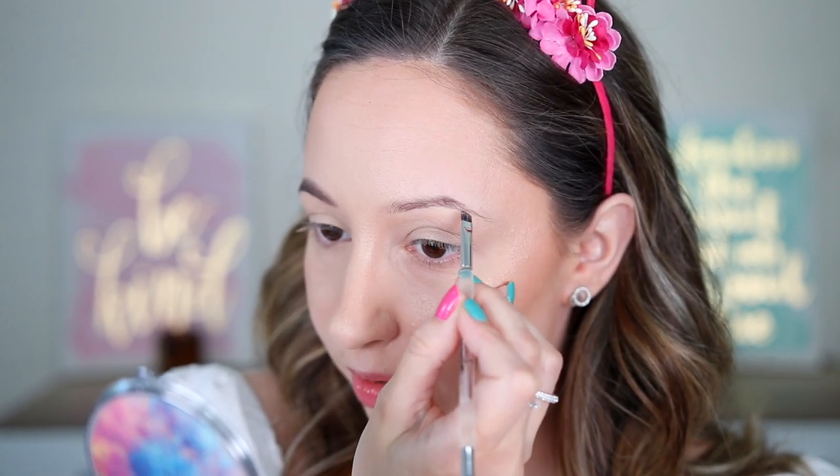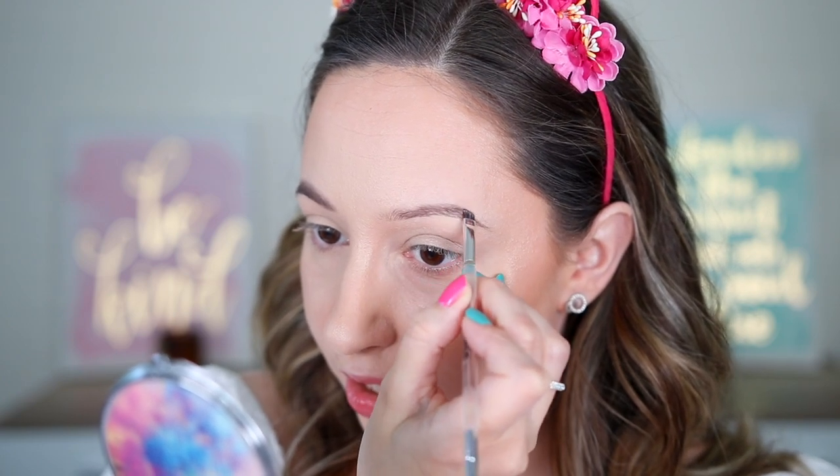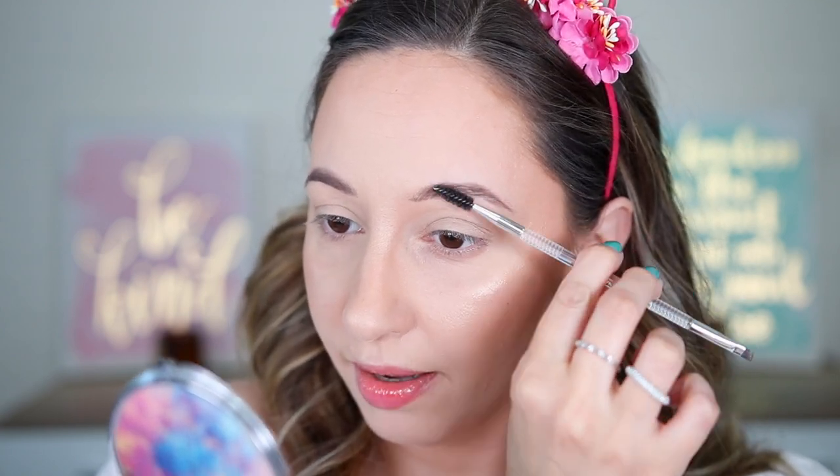So I'm going to the other brow now and I'm trying to create a fuller arch here. In this area I'm trying to create more brow hair that I don't have. And this is, by the way, in the shade Medium Deep. They have one more brow palette for lighter brow hair.